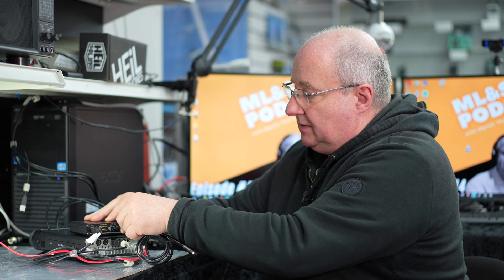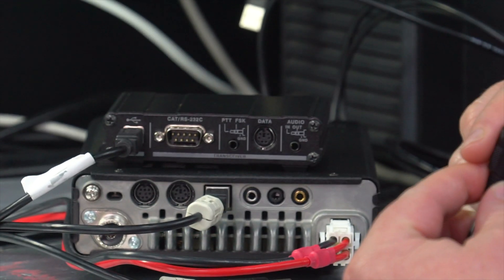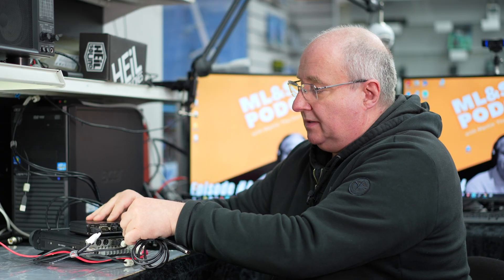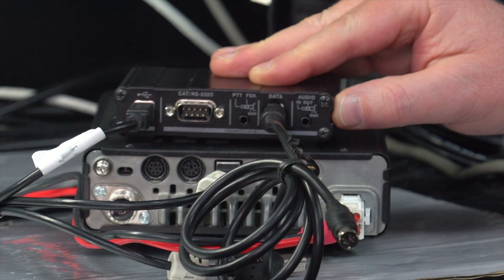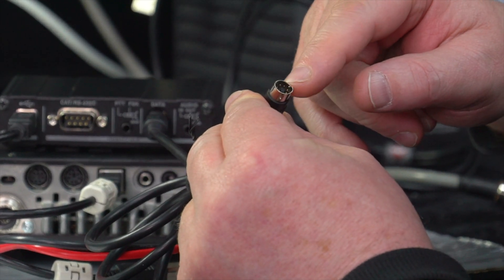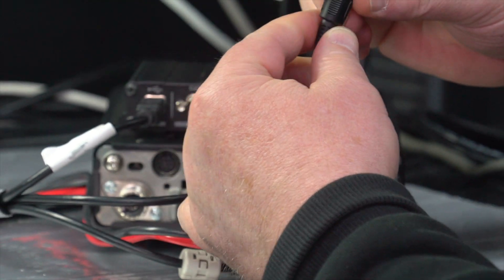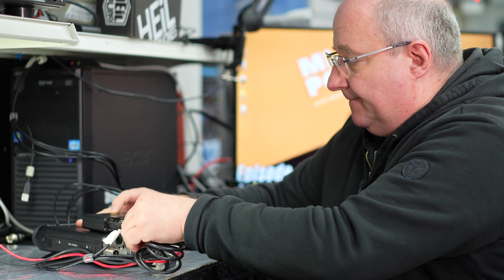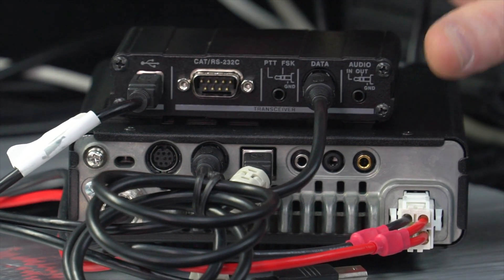Do be very careful with these pins — they are very delicate. On the top of the connector there's a little dimple indicating the top of the radio. Don't push and turn; line the plug up before it goes in, make sure you can see the plug and the socket, and then a little push and they go home. This is an eight-pin connector — it goes into the socket towards the middle of the radio, dimple to the top. Once you've done that you've got your USB connection, data connection, and the USB connection going to the back of the SCU-17.